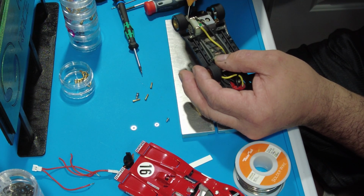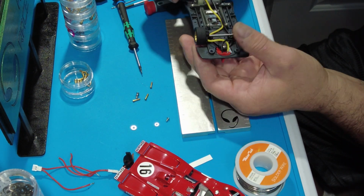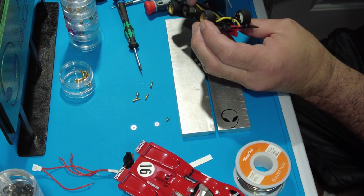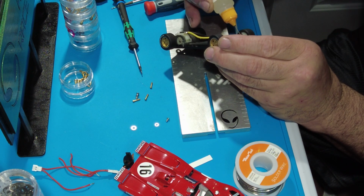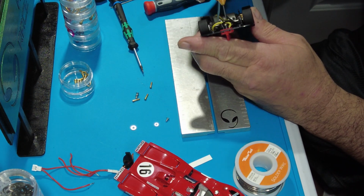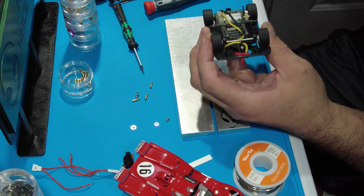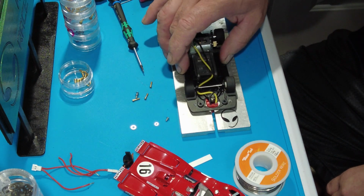I'm going to oil the axle right here and right here, and then I'll put a little bit here. I don't really need it, but I'll just put a small drop there and another small drop here. The oil doesn't hurt. And I'll even put a small drop here, just to let this thing rotate nice. I got myself right there oiled up.